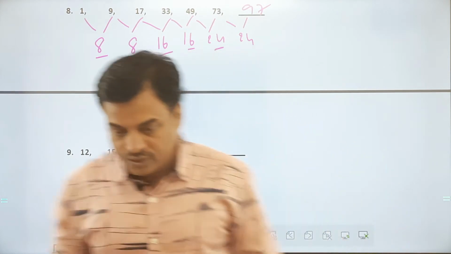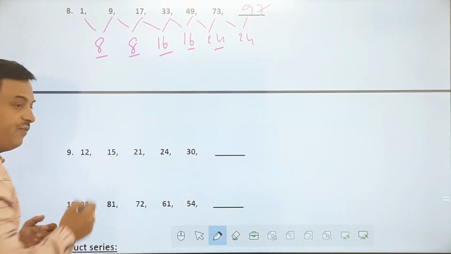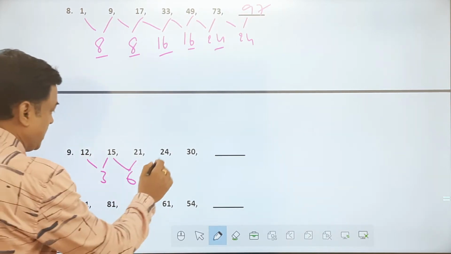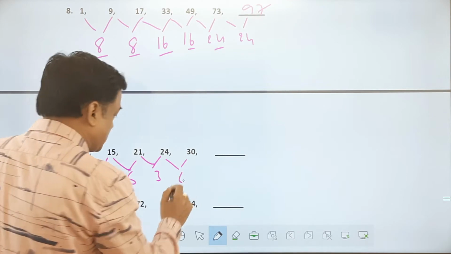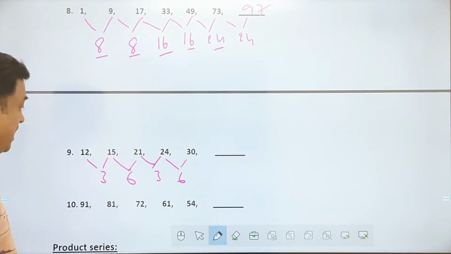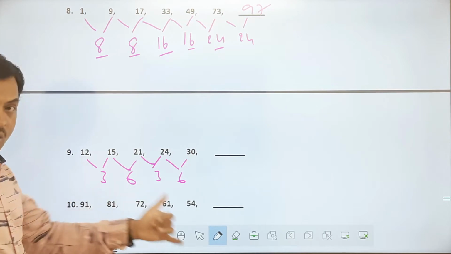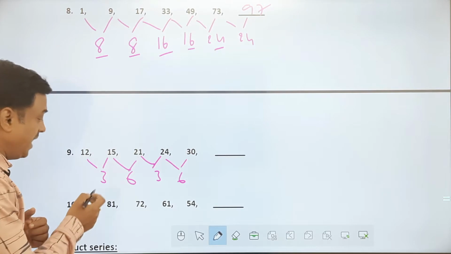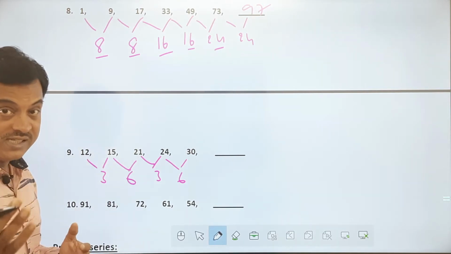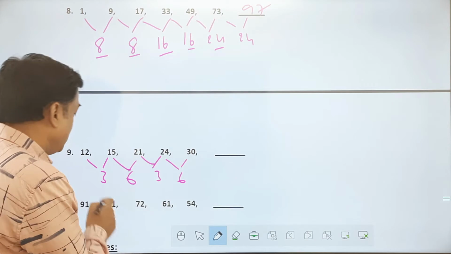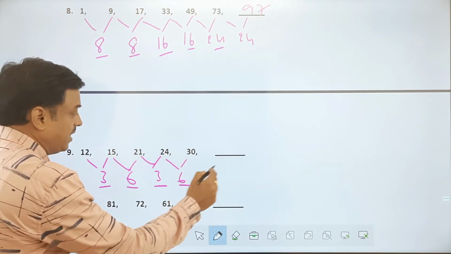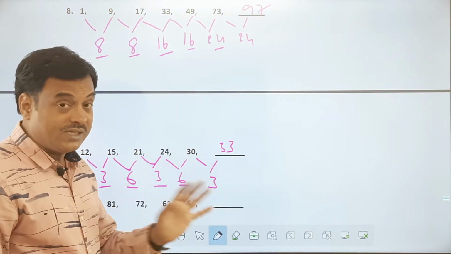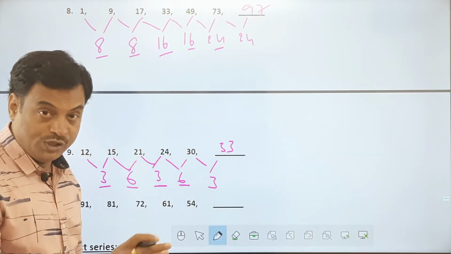Next one, if you continue to do this, all of you, if I do 12 and 15, I can see the difference is 3. Here the difference is how much? Something around 6. Here the difference is 3. Here the difference is 6. Any guesses, my friend? I don't see any constant increase or alternate series here. But can I say something on that? If you observe, I take two ways of doing it. You may think, at first instance anyone may get an idea like this: it is 3, 6, 3, 6 alternate. So the next one has to be again 3. So my answer has to be 33. With these numbers, the answer is okay, fine, no issues at all.